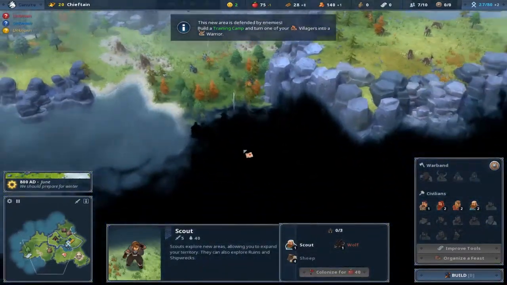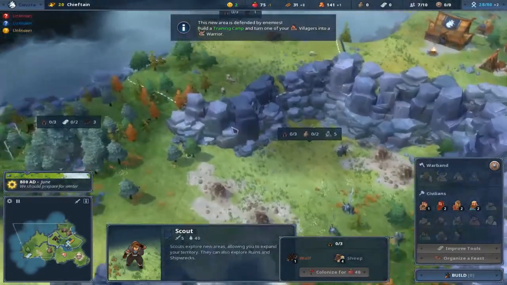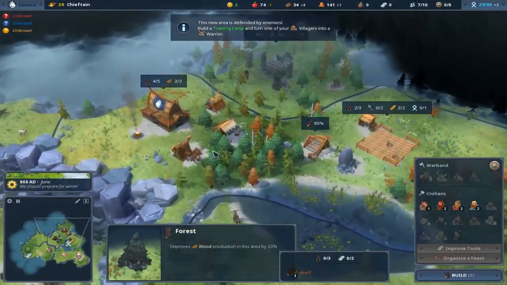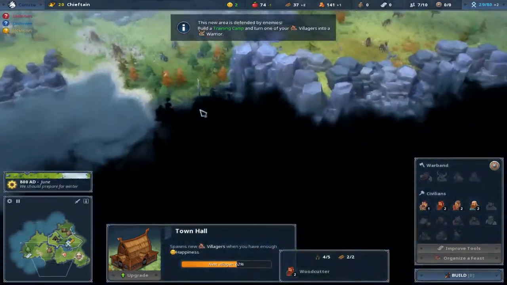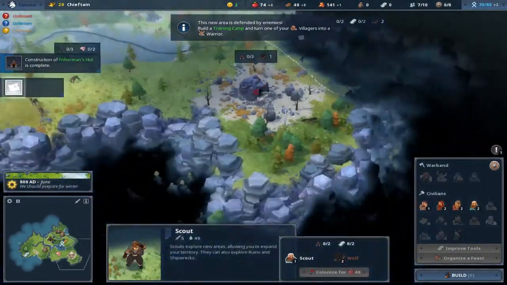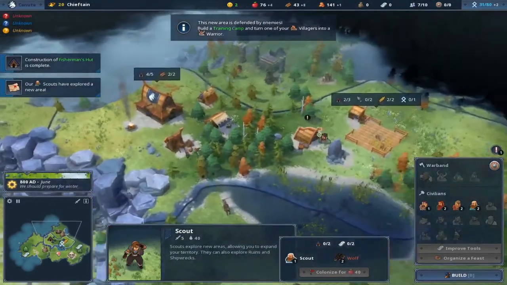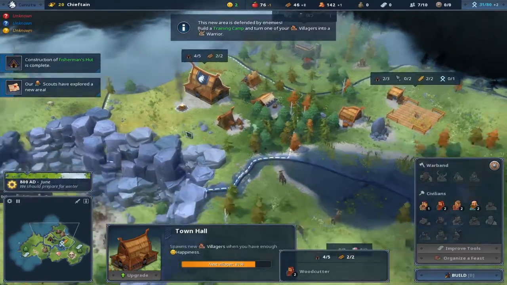What are you doing, Mr. Scout? Miss Scout? We need to see farther along this shoreline. See what there is to see. Got some iron and a forest there, which can come in very handy. And I think that once we discover this plot, we'll bring that one scout back. Okay. Ahoy. Gonna keep scouting around this edge here.